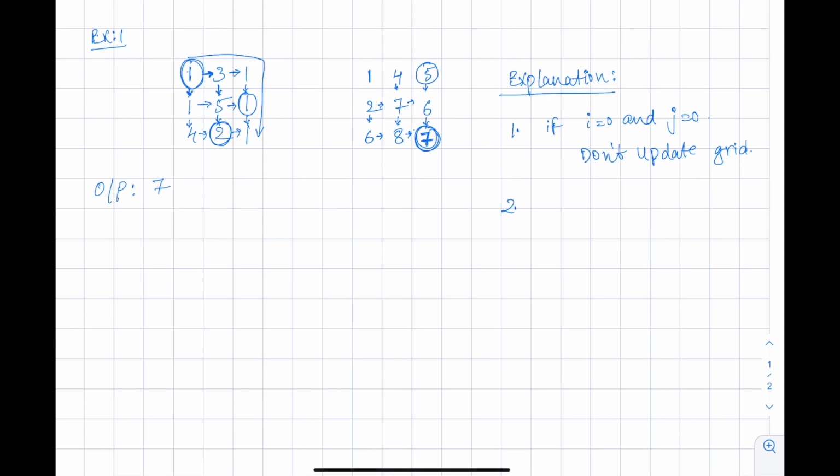Second, if i equals 0, which means that this is the first row, then grid of i j plus equals grid of i and j minus 1.